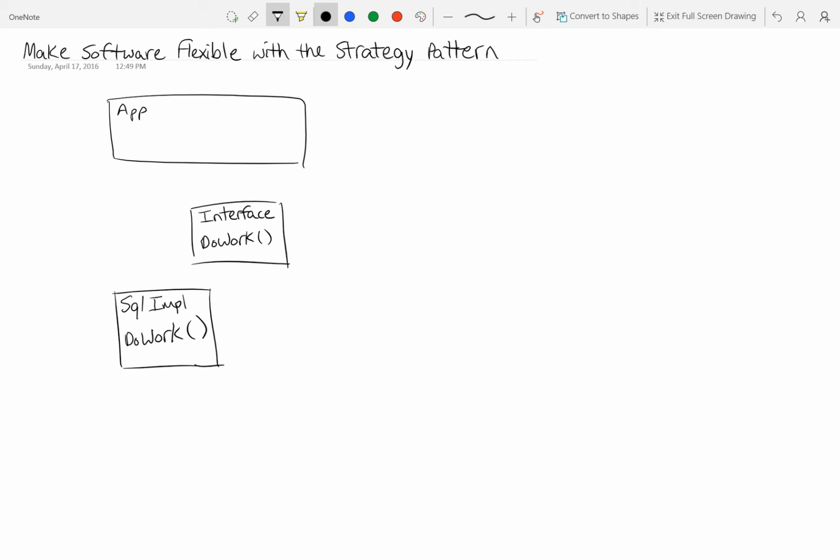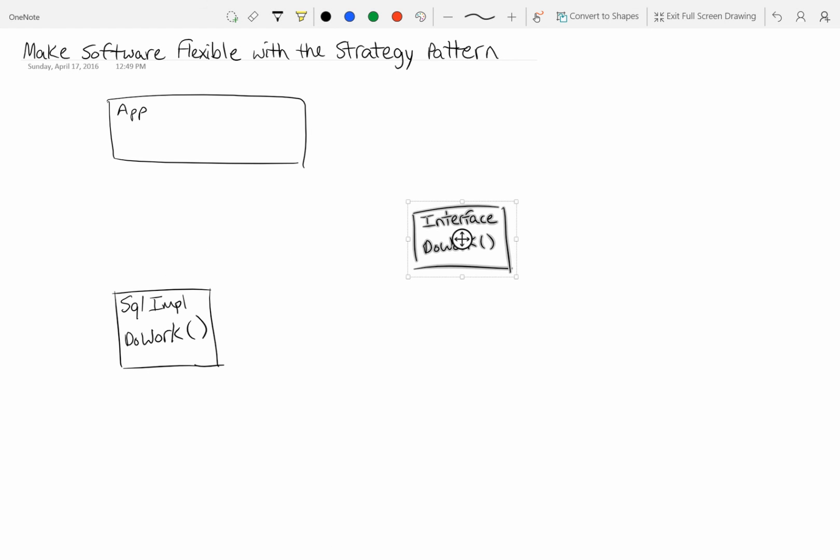Now, traditionally, when you start programming, you're going to write your apps not thinking about this interface here, right? You just get in and you start coding. You say, I'm going to do this, right? I'm going to have my app call this SQL implementation class directly. Now the problem comes in when the business says we need to reduce our costs, and we're not going to use SQL anymore. So the CTO says we're going to start looking into NoSQL options. And in this very simple app, there's only one class, but you might have many different classes all trying to get data and write data to your SQL database.